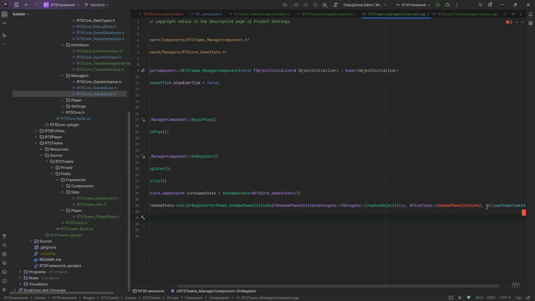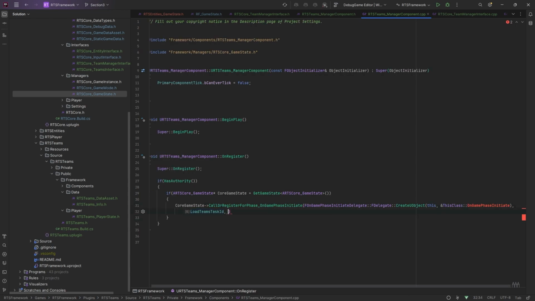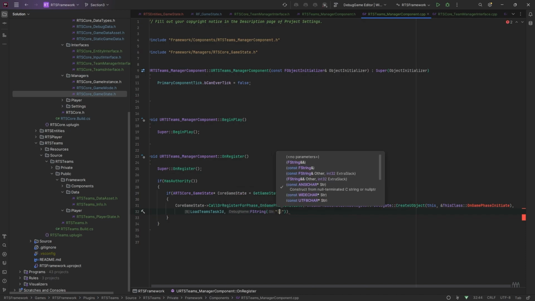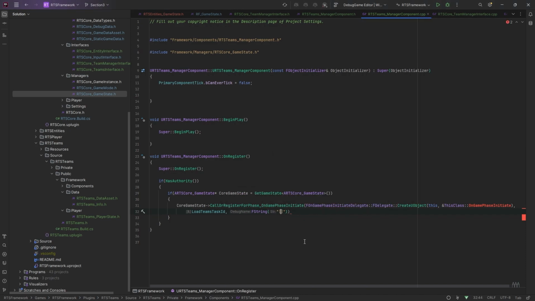And then there's just a debug string. It's telling us there it's a string for the debug. I'm going to do a debug string here. I'm just going to put some info so we can see that the teams are created or when the task is done. I'm sort of just making a naming convention here, so this will be the thing that's doing the task, the game phase, and then what the actual task is. So it's going to be the team data asset. So that's our registration for the phase.